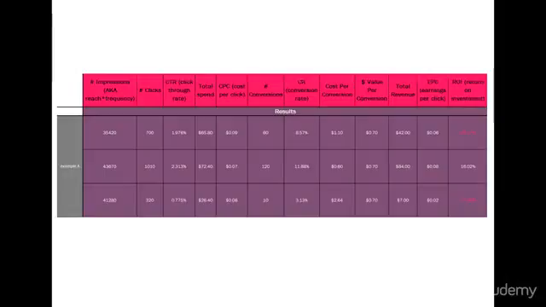The next column on here shows the value of each conversion. Now, if you're getting visitors to buy from you, this is easy to calculate. It's simply the value of your product. If you're getting the visitor to opt into your email list, it's a little bit harder. You have to work out the average value of each sign up to your list. In other words, what percentage will go on to buy from you and how much they'll spend with you.